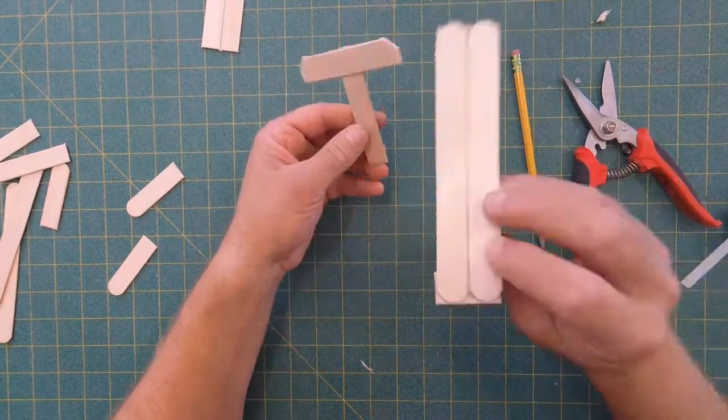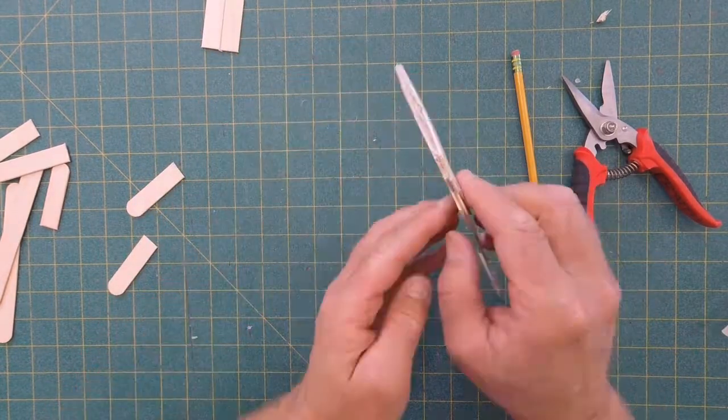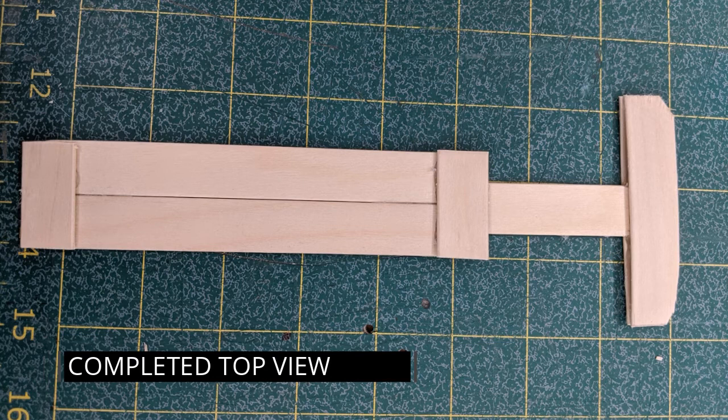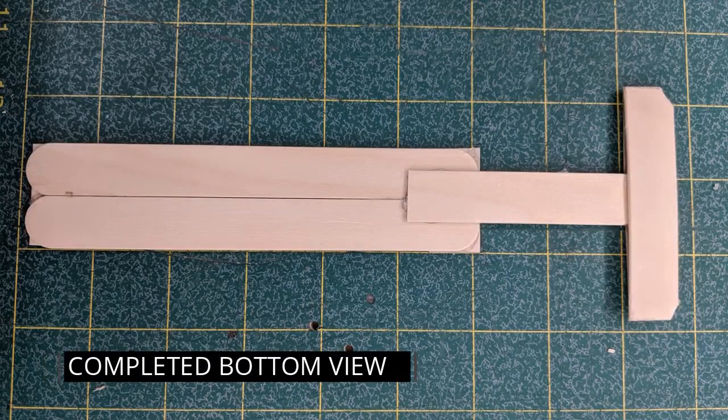But now where I marked that 1 inch line, I'm going to glue that to the bottom of the first couple of sticks that we glued together. It's going to be the main frame. This is what the top view looks like. Notice the short pieces are on top. This is what the bottom view looks like. You'll notice I glued the front T to the bottom.